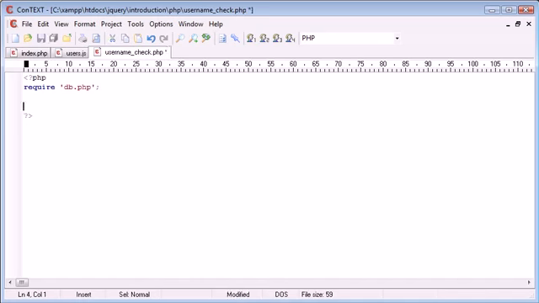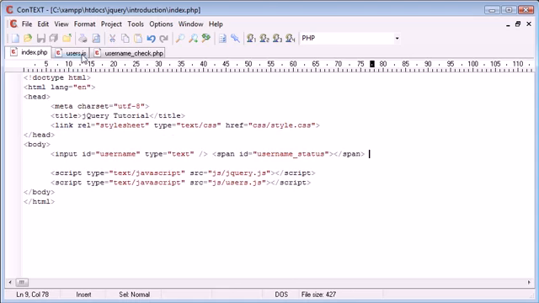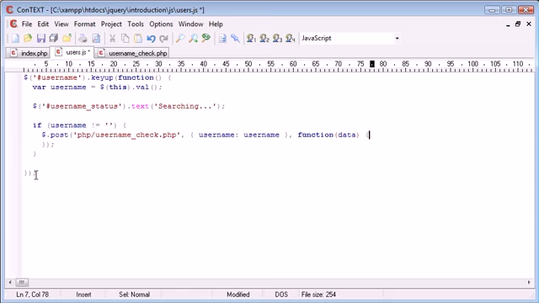So this then would be inserted into the data variable, or passed back to the data variable. So whichever we echo out, we might echo out username available, or sorry, that username is not available. We can then apply that to this span here, and we do that by selecting the span, which is username status, and then we set the text of that to data.